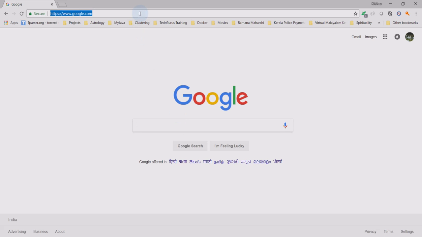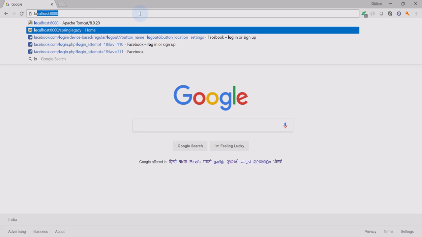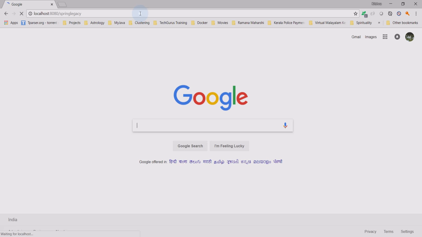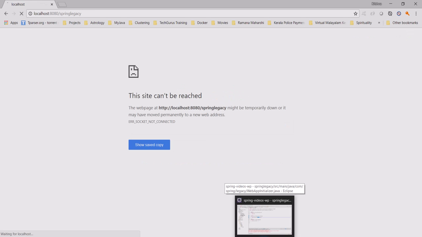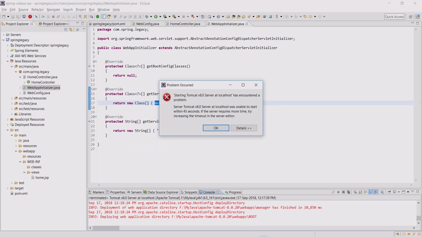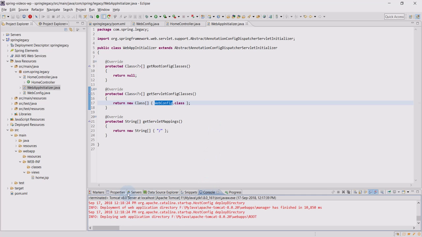Go to localhost 8080 Spring Legacy. Let us wait for the page to come in. Oh, it took a while to start up.